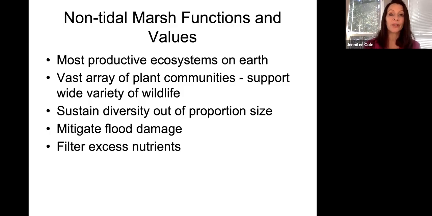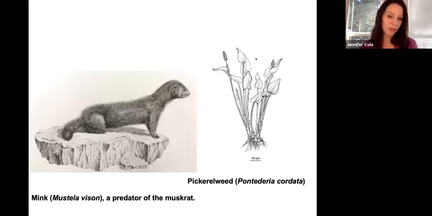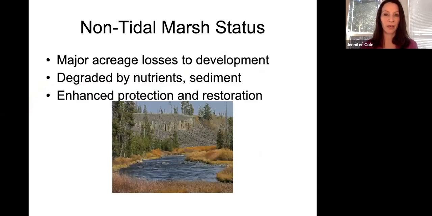So these non-tidal marshes, again, as opposed to the salt marshes, have huge numbers of plants, and the plants will support a lot of bacteria in their root zones, and then also a lot of animals. And so they are highly, highly biodiverse. So those are the two metrics. They're very productive, take a lot of carbon dioxide out of the atmosphere, and they also have the ability to support a wide variety of plant and animal species. And as with the salt marshes, they are able to mitigate flood damage and then also to mitigate drought damage and to filter nutrients. A couple of organisms that are found in marshes in general, the mink, which is in the weasel family, and then pickerel weed, which we'll look at pictures of in a bit.